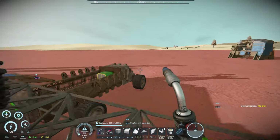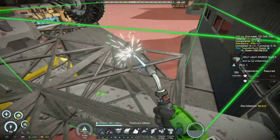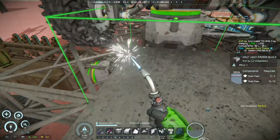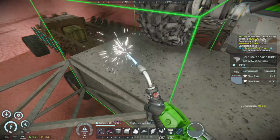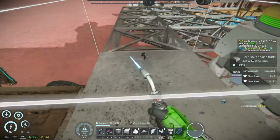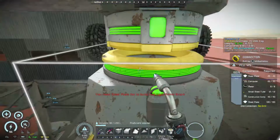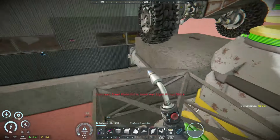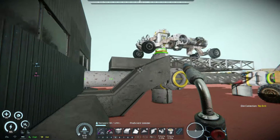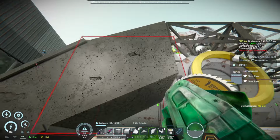Can you do this on console or not? I don't know. I mean, you can definitely do it. It's just a matter of whether or not all of the mods are accessible on console. Which I have no idea, honestly. But you could always look for the mods and see if they are. They very well might be.